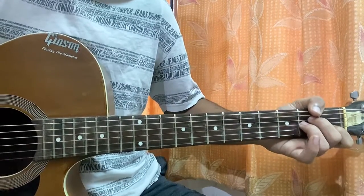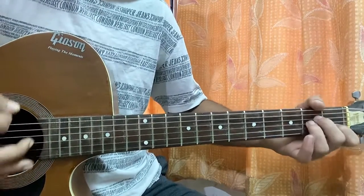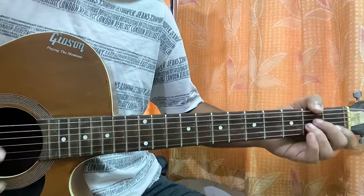Mute that chord. And then come to the C major chord. Up, up, down, down, down, up. So you have down, down, down, down, up, up, down, down, down, up. On the upstroke, I move to the C major chord. So we have.